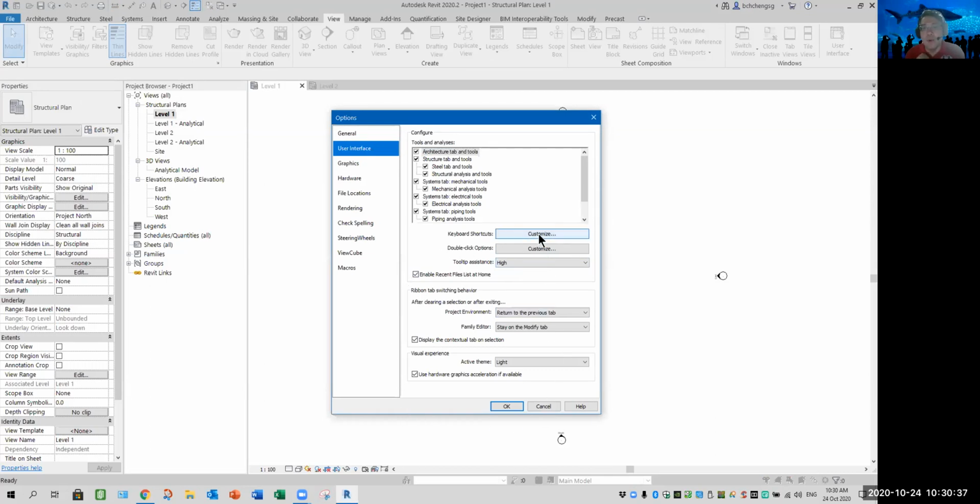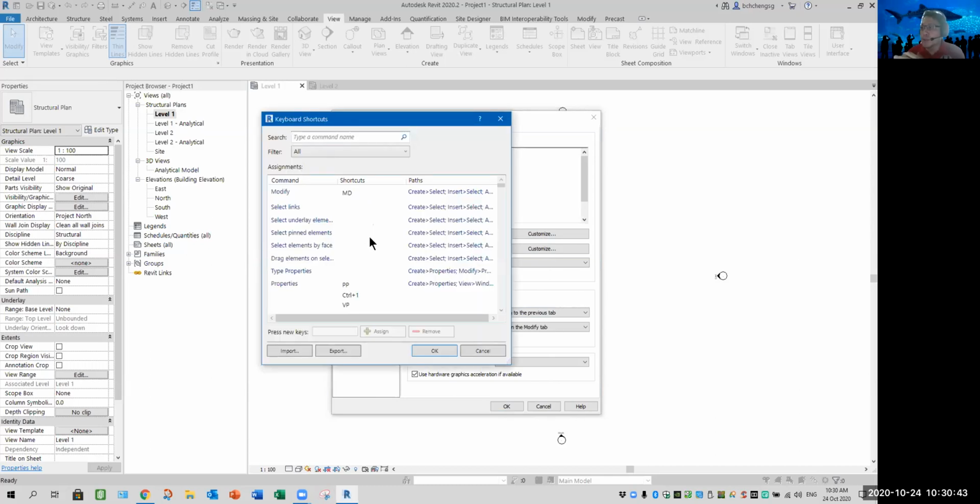Another thing is keyboard shortcuts. A lot of people like to use shortcuts, especially if you went through AutoCAD before. For Revit, the most popular and important shortcut is for Properties, which is this thing here. You need to remember the shortcut keys PP, Control+1, and VP. You can type any one of the three to call out this Properties palette, so you need to memorize this.